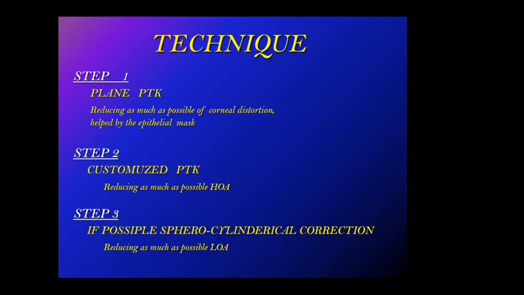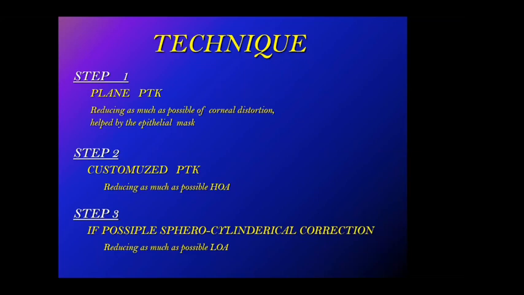So step 3 is what? If suppose before surgery his corneal thickness is say 490 or 500, the step 2 customized PTK takes only 20 microns, so I know I still have 30 or 40 microns in pocket. I can go to correct some sphere and cylinder. But if the cornea is thin and I don't have it, I just stop at the customized PTK. That's why I call it an art.